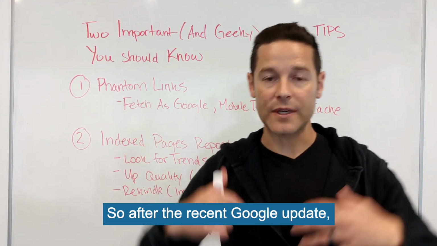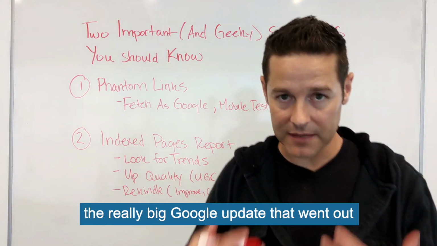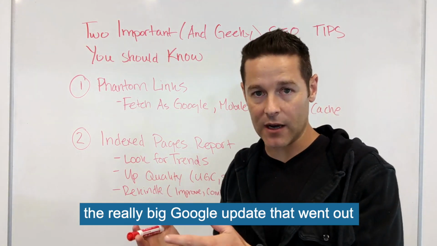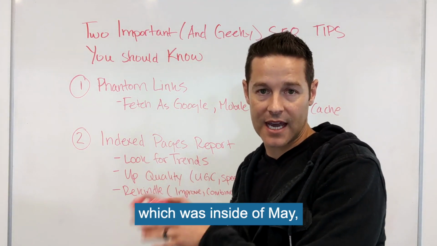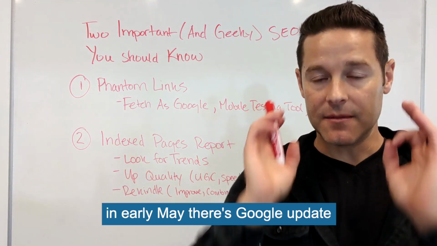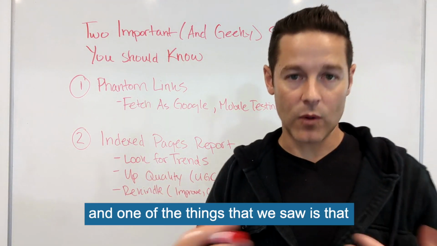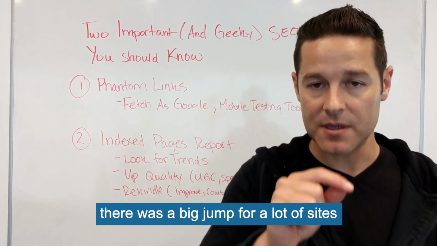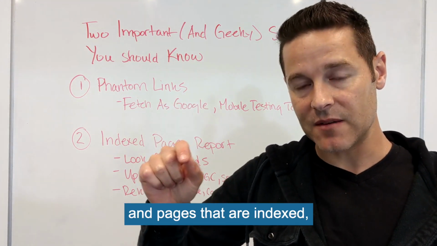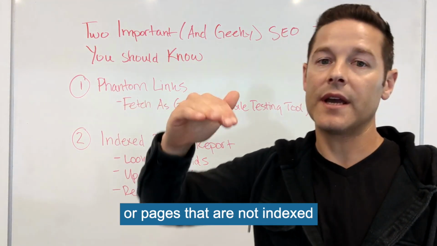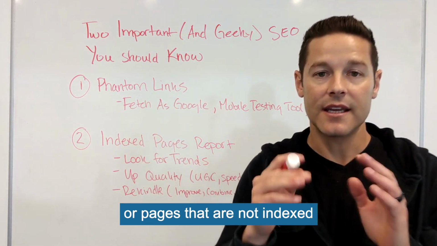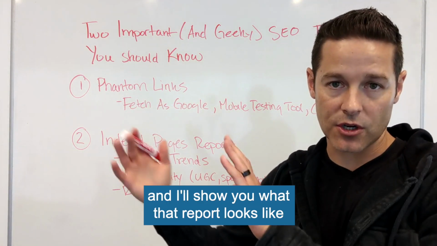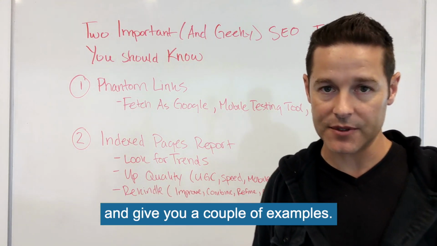So after the recent Google update, the really big Google update that went out in early May, one of the things that we saw is that there was a big jump for a lot of sites in pages that are indexed or pages that are not indexed inside of Google Search Console. And I'll show you what that report looks like and give you a couple examples.